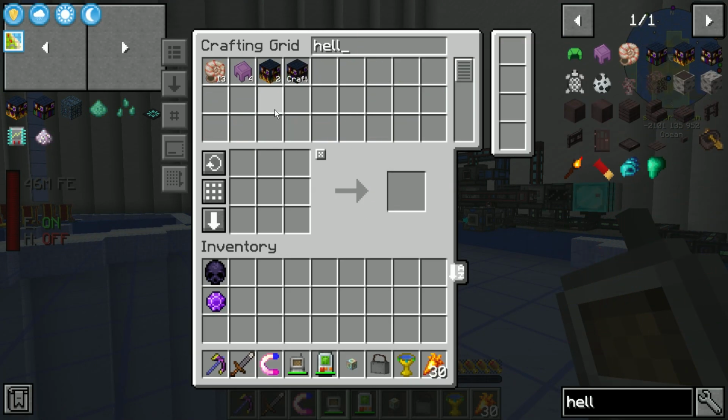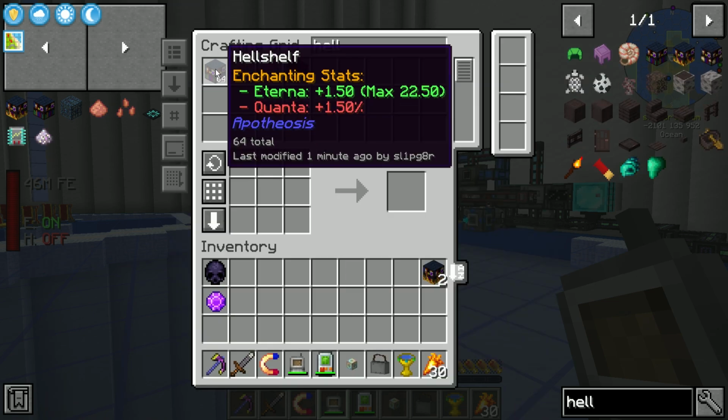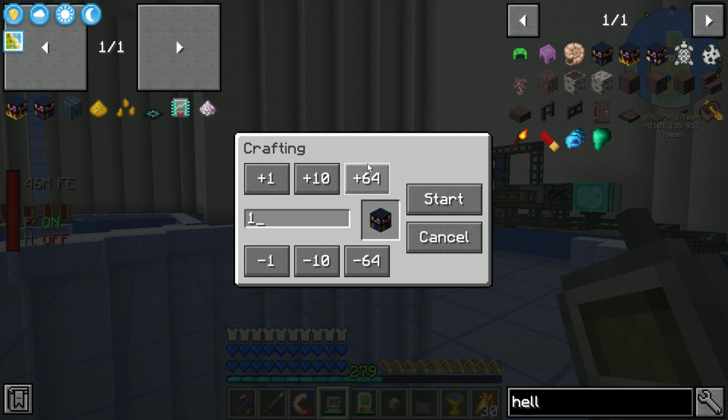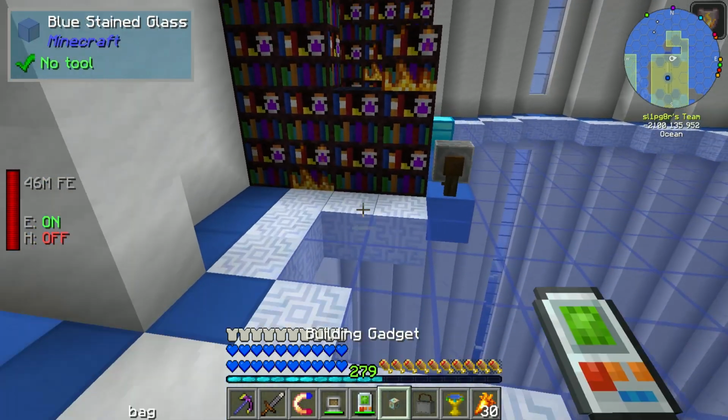Now that we've made some more potions, let's take our 2 blazing hell shelves out. The regular ones. Can I make another stack? All right, so we got 64 more. How about another stack? Not yet. All right, so very close to all that we need.